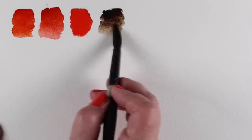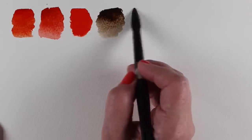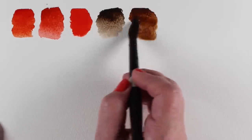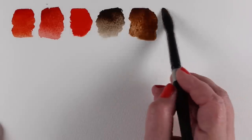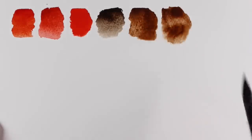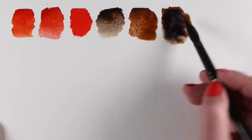I'm doing a comparison of old colors versus new colors. On the left is the transparent Pyrrol Orange I used to use, then the Anthraquinoid Scarlet and the Pyrrol Scarlet. There's more oranginess to the transparent Pyrrol Orange. Sepia was the old one and it's been replaced by Burnt Umber. I can make another swatch and add some Neutral Tint to the Burnt Umber — you can see how that would play out. It's possible to make these colors darker.